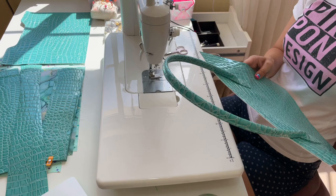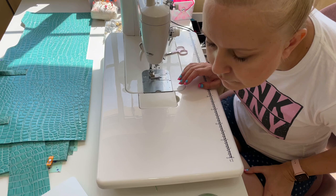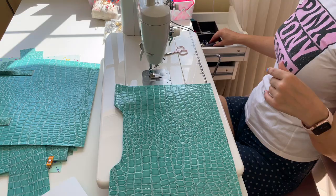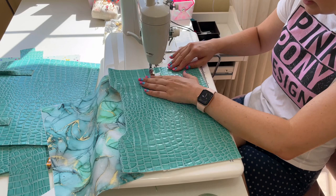We have handles on the back, now we just need handles on the front. But first, let me just make sure I do this in the right order. Save the needle. I really like this, by the way. It's the only way I can keep track of my hand sewing needles, otherwise I lose them in the middle, as you noticed. I remove the lining, I pull it out of the way, and I measure the same measurements as I did for the back. 8 inches from the bottom and 2.5 inches in from the side.